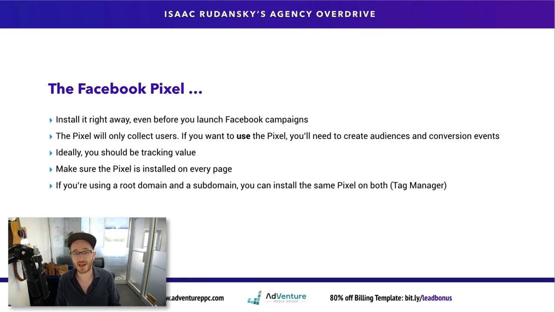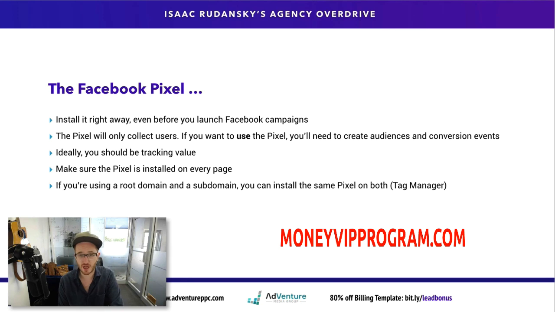There's no reason that I could think of not to have the pixel everywhere, because you might think, well, I only want to run a remarketing campaign to people who viewed a product page. That's fine. You'll be able to set up a custom audience of people in that pixel that just viewed a specific product page or all product pages based on URL rules. We'll talk about that in a second in custom conversions.